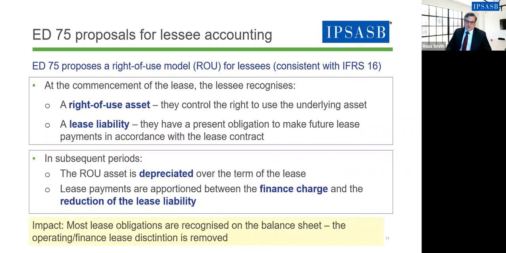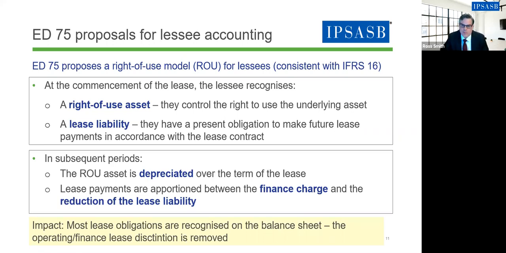So what's the basis for the change and what's the key change to focus on here? And really the focus needs to be, as the lessor accounting is largely consistent with IPSAS 13, the focus really is on the changes that are coming in for lessees. And this kind of comes to the why as well, why to change the requirements. And it's really not different from the private sector discussion and what drives the reason for bringing in the change. And it's really moving from the risk and rewards model that Anthony talked about previously, in IPSAS 13 and bringing in this notion of a right of use approach for the lessee.